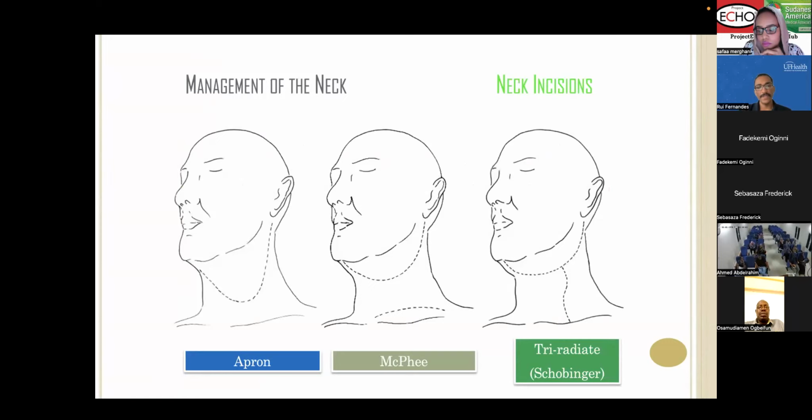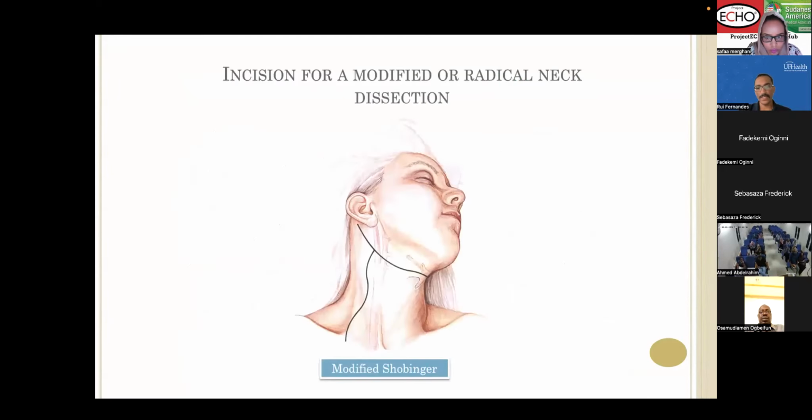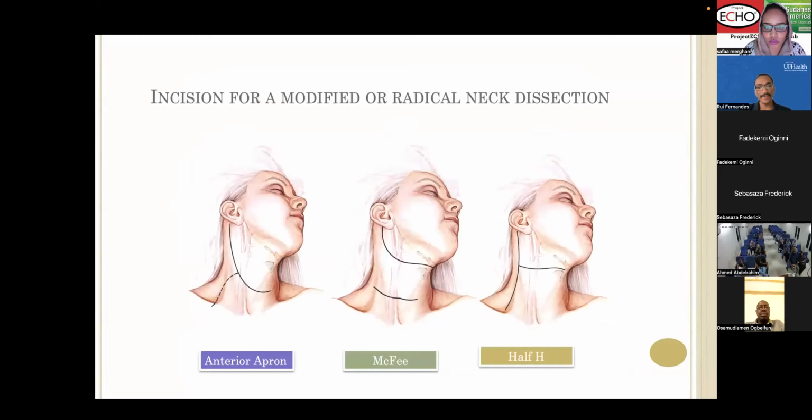In terms of how we access the neck, again, the incision varies, and it's often surgeon preference. Now, rather than doing an apron, as you can see here, I typically would just do a transcervical crease incision without having those vertical limbs. And I think that heals far better for the patient, and it's aesthetically much better. When I was training, the modified Schobinger was common, particularly for those patients that had a radical neck dissection. Also, we used to do McFee incisions for the patients that we did a selective, and that is no longer the case, at least not in my practice.